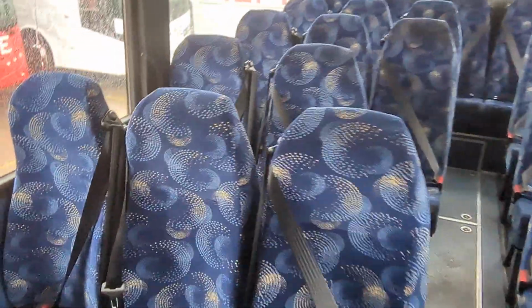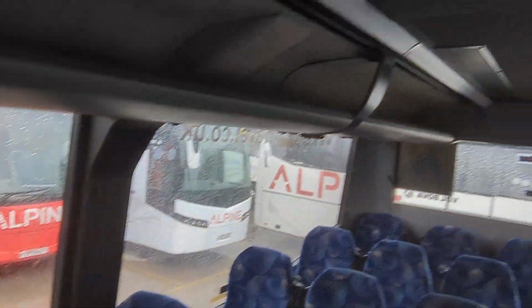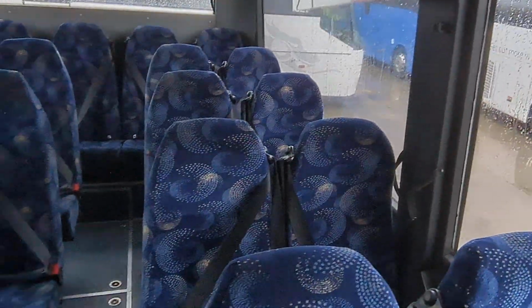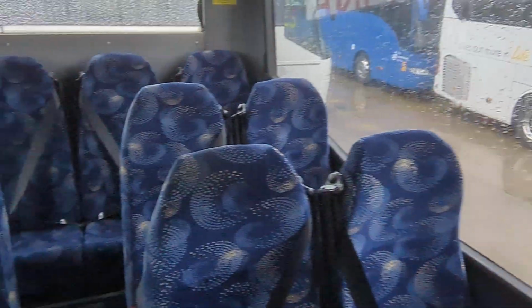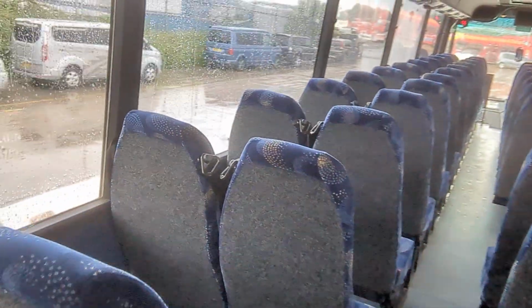Now, somebody's going to pick up on this. I think that big pillar there, all across the top, that's an anti-roll bar, or it's something to do with R66 rollover. That's why I think you've had to go 2 and 2 here. Seats are in good order. They're going to be. They've hardly been sat in. You know, I'm not a fan of carpet on the seat backs, but it is what it is. Obviously, it keeps the cost down.